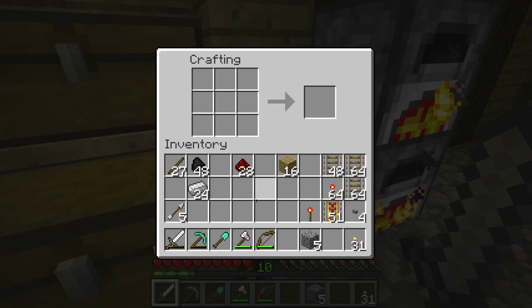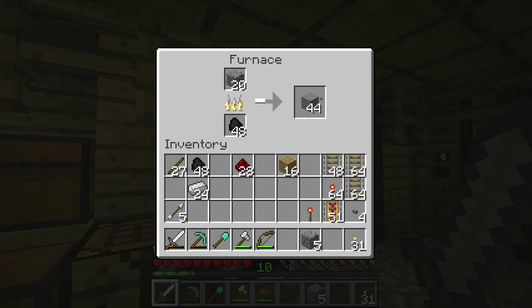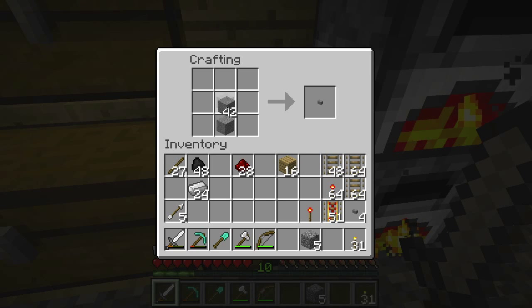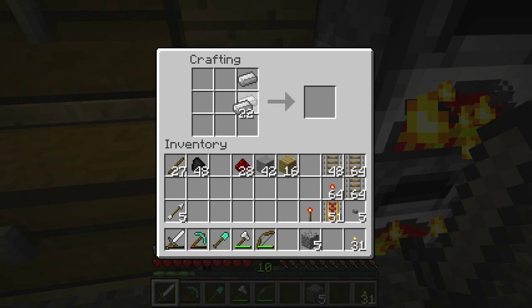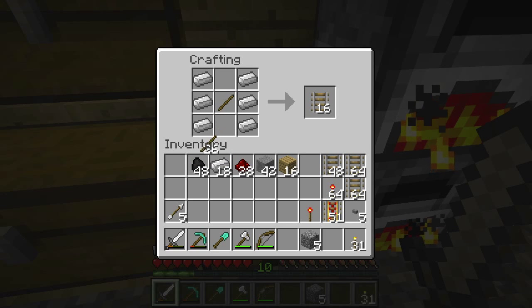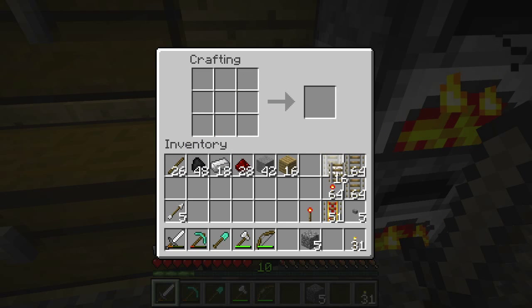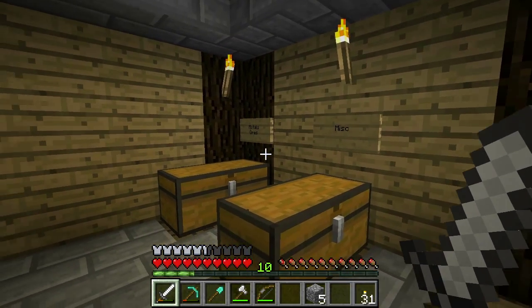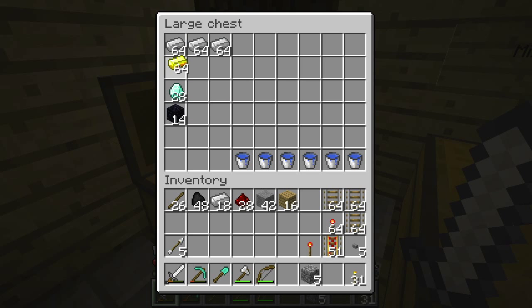To make a button, you take smooth stone and you put it just like a torch or a stick, and you get yourself a button. And then to do a rail, you put iron ore on the outside with a stick in the middle, and you get yourself rail. Now, we need some... Where's metals? Metals and ores, okay. We need some of this. 1, 2, 3, 4, 5, 6.